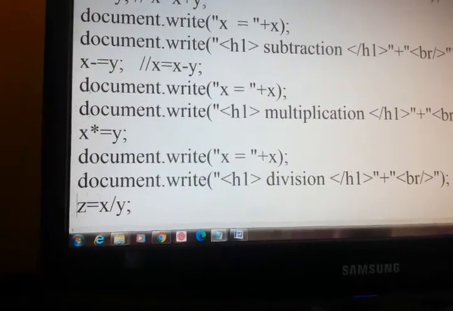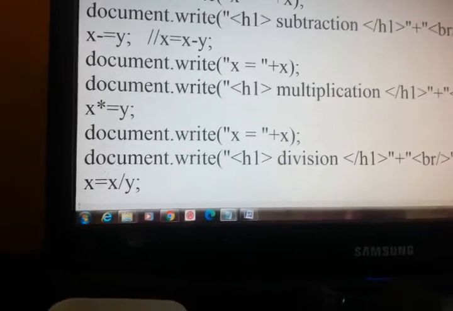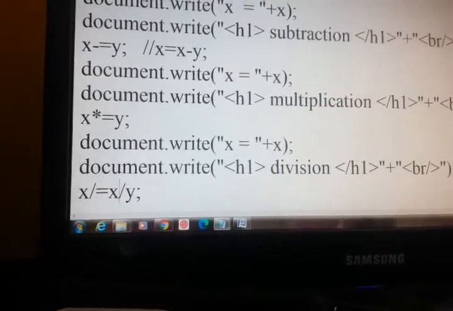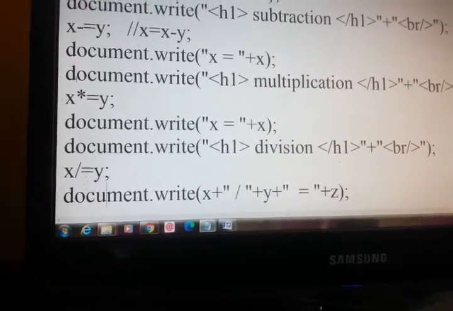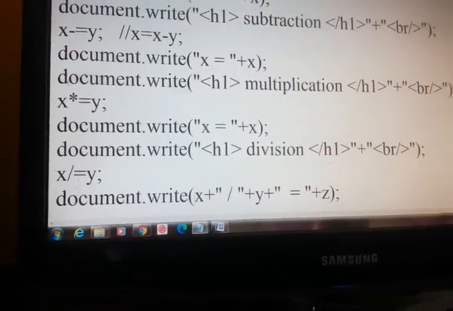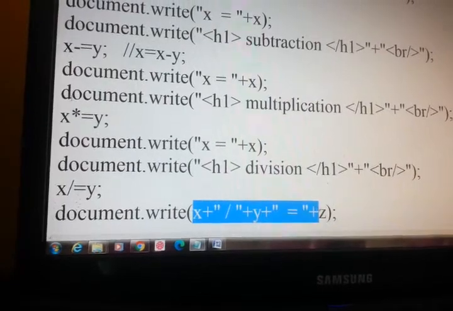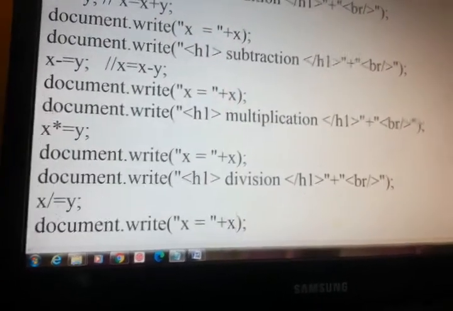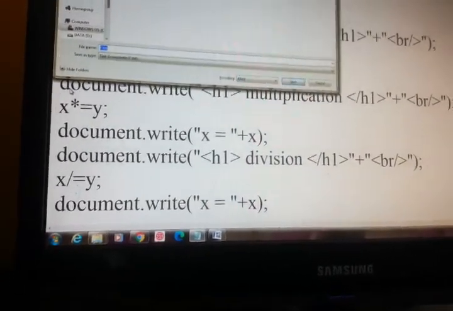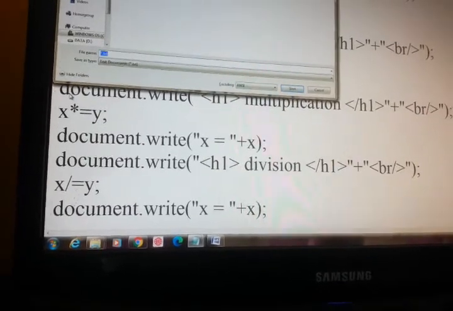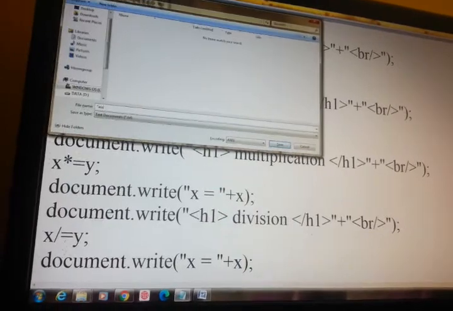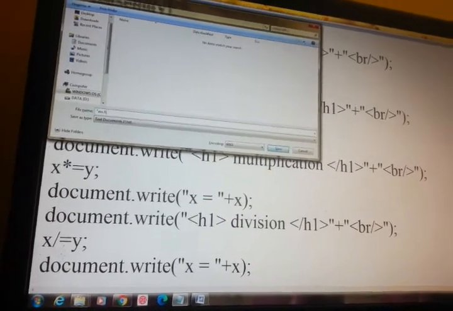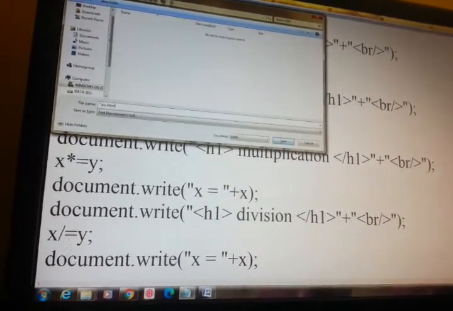Division also, x slash is equal to y. The same. Where is assignment?